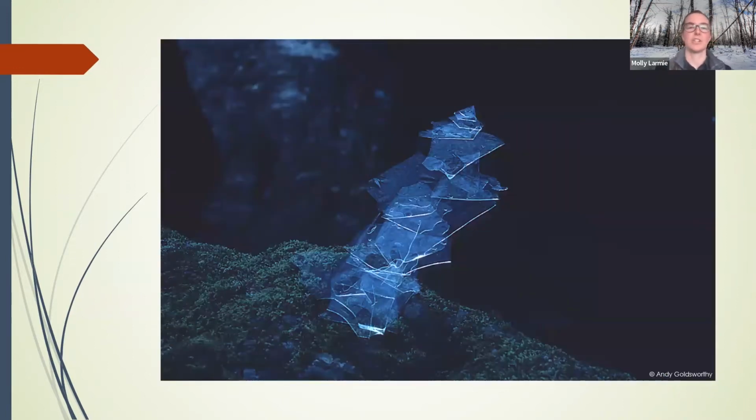But whether he is constructing rock walls, giant stick nests, or ice sculptures like this one you can see, he only uses balance. Excuse me. My dogs have joined me today, but he only uses gravity to hold the materials together. So there's no unnatural items here. And he just lets them exist until wind and rain or time break them down.